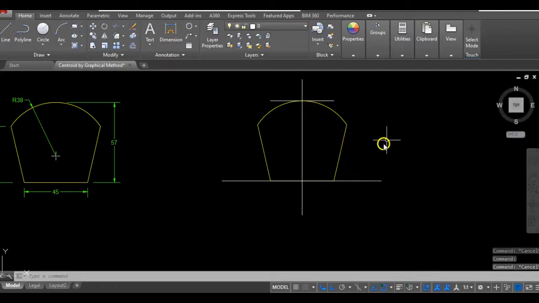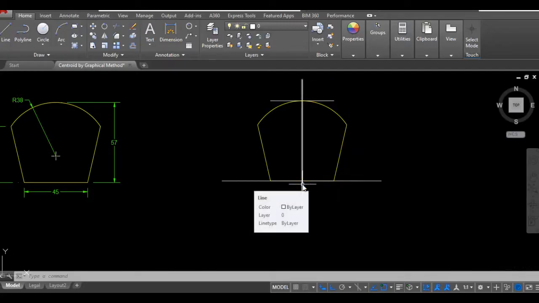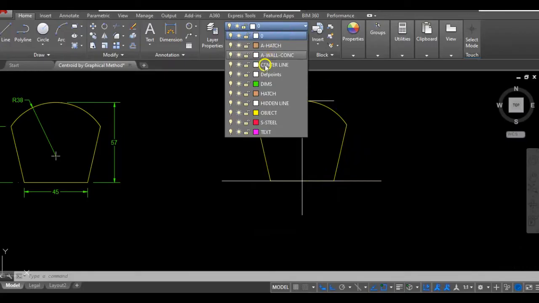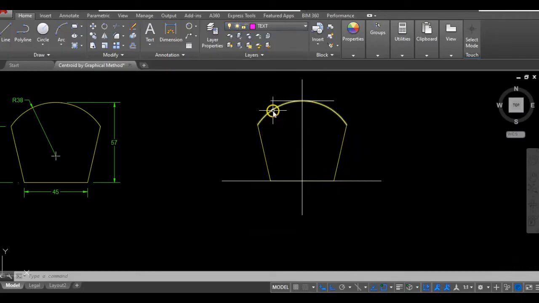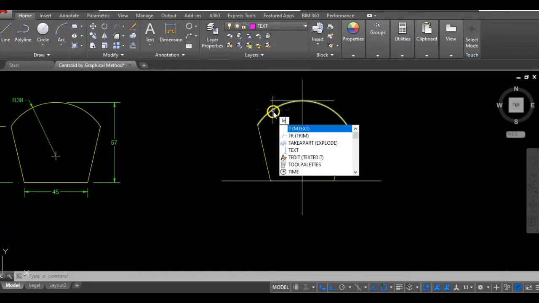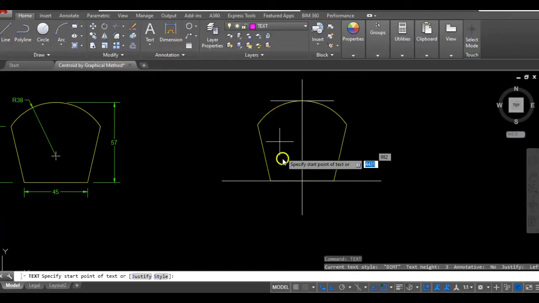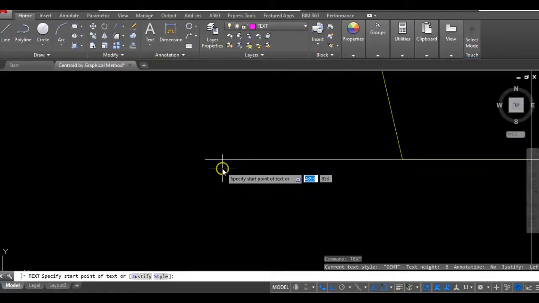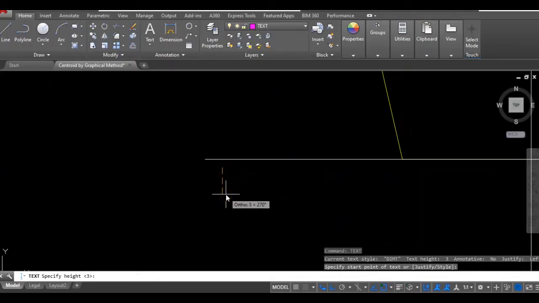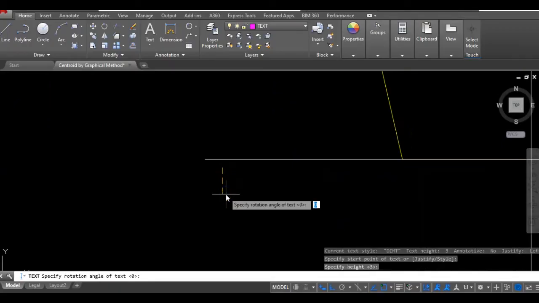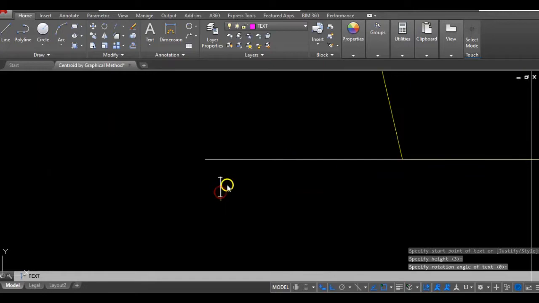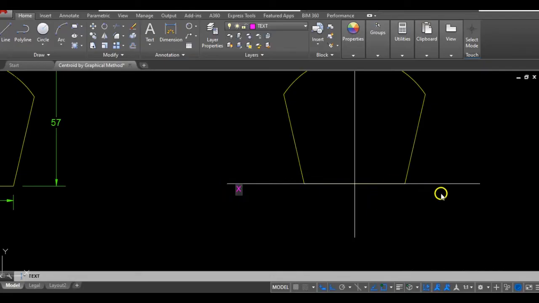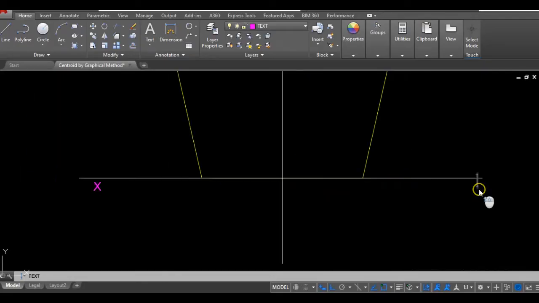And so here we go. So now I'm going to put in text. I'm going to select my text layer. And there we go. So I'm going to specify now my start point, zoom in a little bit here. And as you can see, my settings are already there, so the height is already 3. And rotation, of course, will be 0. X. And put over here.